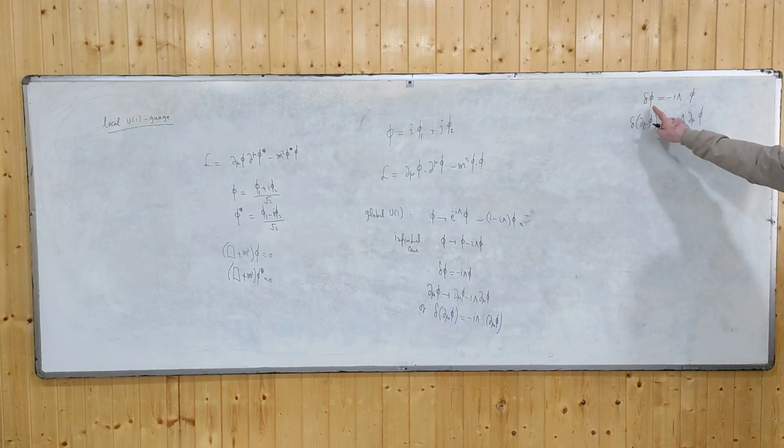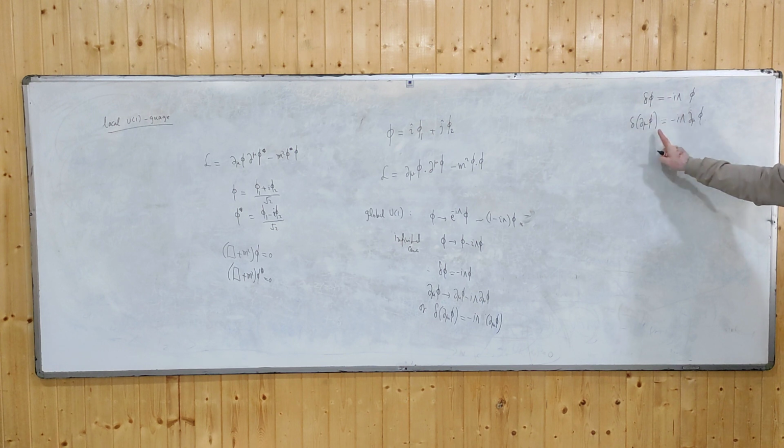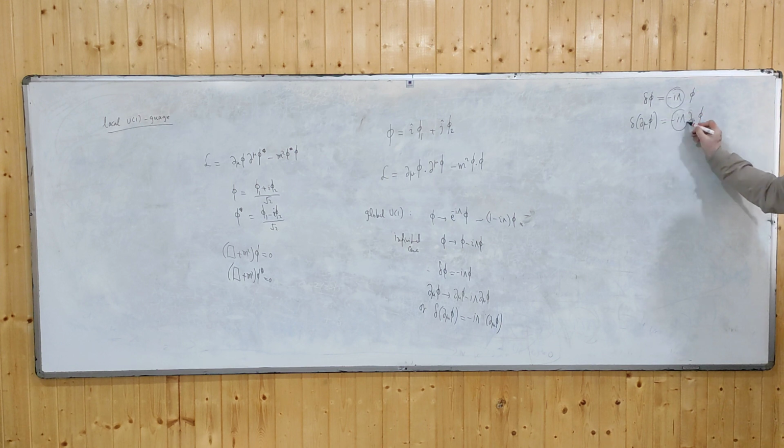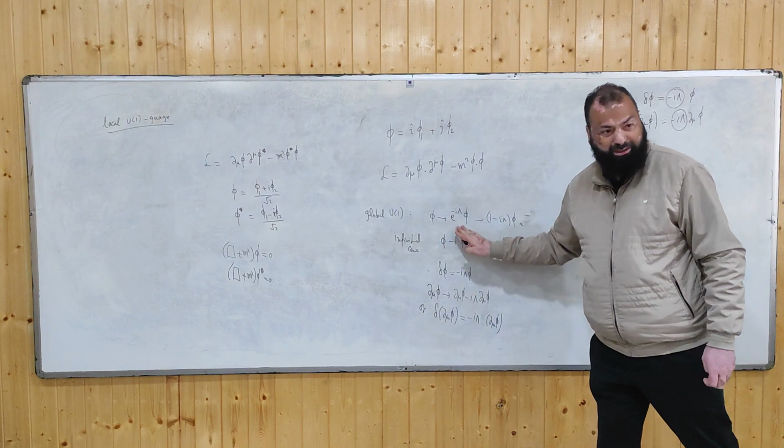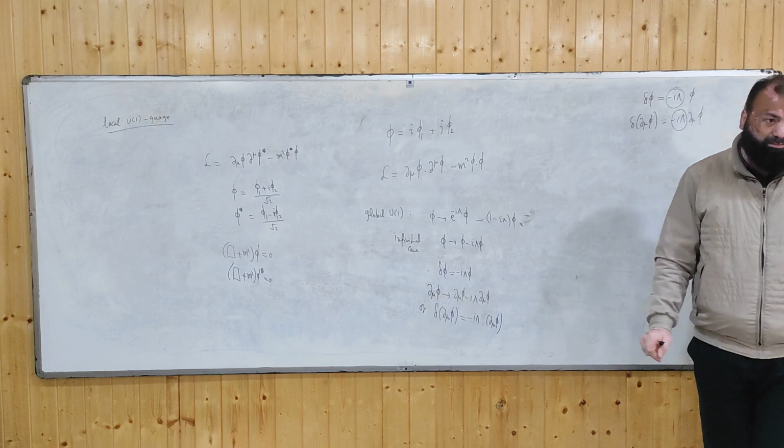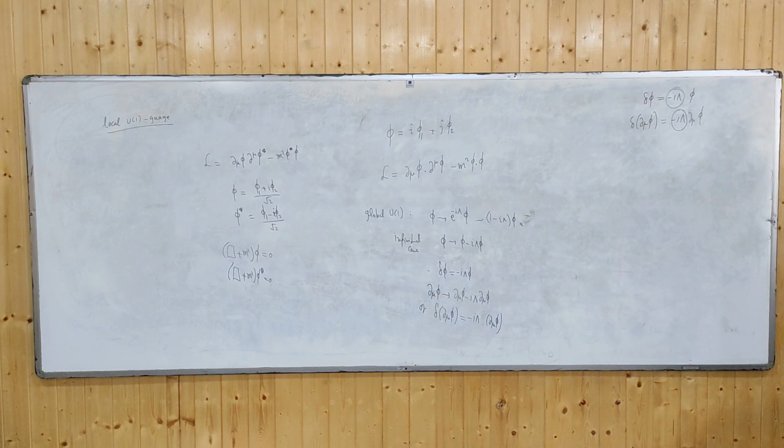So now look here. The rule for phi and delta, this derivative of phi, they are the same. You are having the same object here, same object here. In other words, they transform in the same way under global U(1). I have not considered it local. Under this kind of phase rotation. Got it?